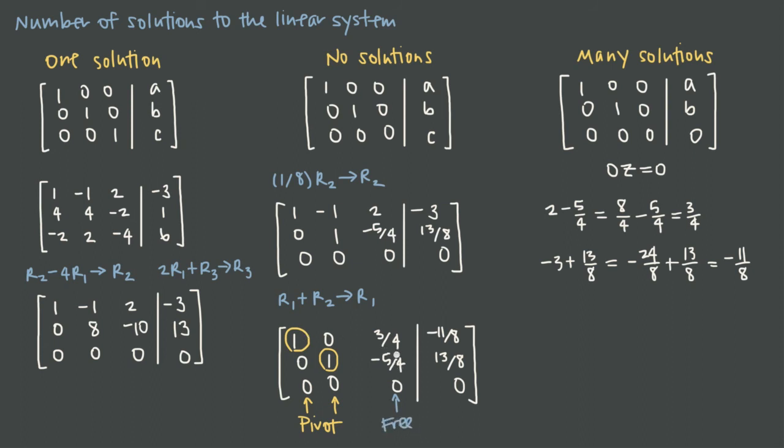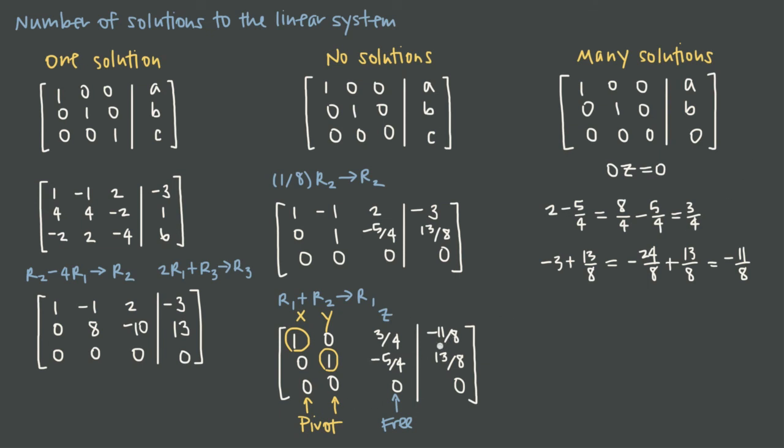Every column in a matrix is either a pivot column or a free column. So these two are pivot columns because they have pivot entries. This column doesn't have a pivot entry, so it's called a free column. And the variables that each of these columns represent correspond to pivot and free. So if we say these columns represent X, Y, and Z, then X and Y are pivot variables and Z is a free variable, since Z is in the free column and X and Y are in pivot columns. So we have pivot variables and free variables.